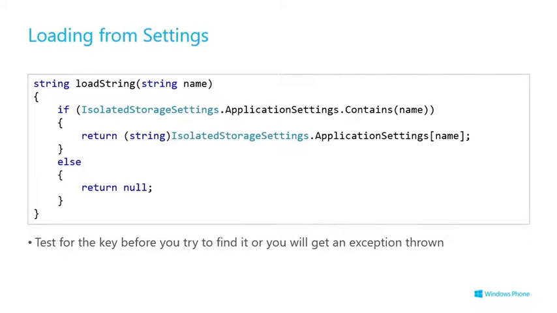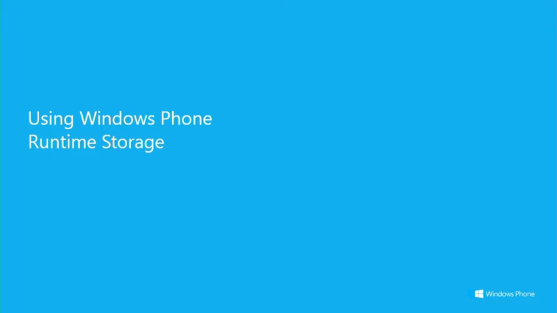And then on the flip side, to load those settings, first thing you need to do, back to defensive programming, check to see that the name you're actually looking for actually exists in the dictionary. If you've verified that it does, then you return it. Make sure you put a cast in front of it if it's a string or an int or whatever. Pretty simple stuff: reading and writing to a dictionary, populating values in your application. So we've seen how we've been doing it for the last couple of years.